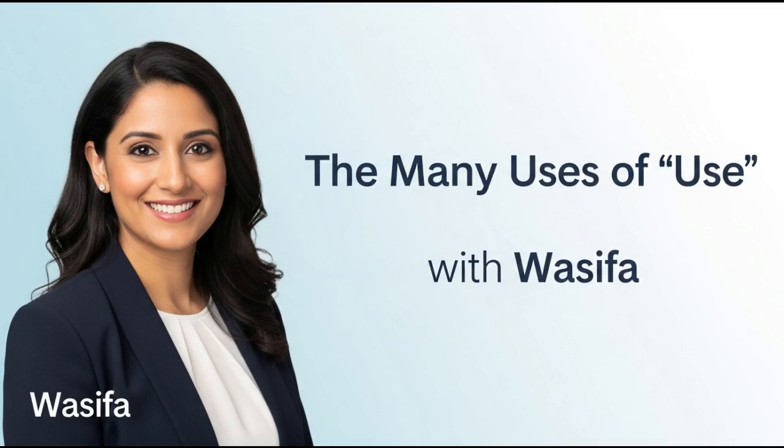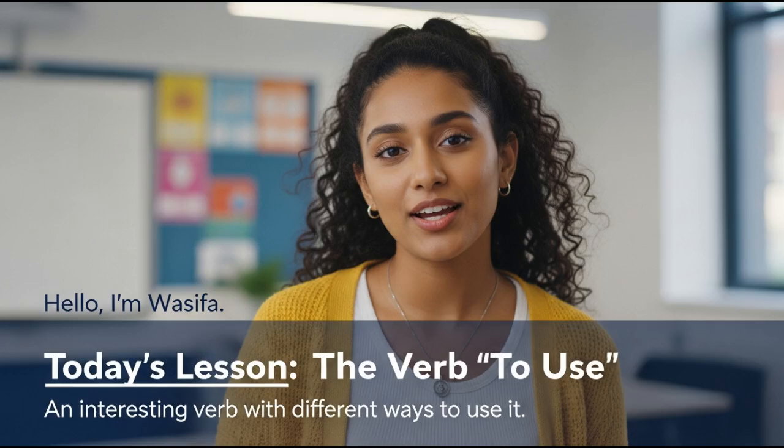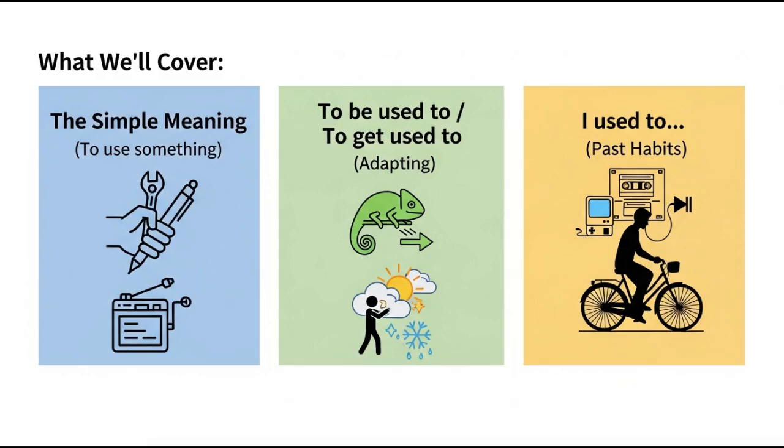It is used in different ways. So I'm going to show you some examples of how we can use the verb to use. Okay, so use in the past tense, used, and we also talk about being used to something. So I'll be showing you some examples of the different ways of using used to.